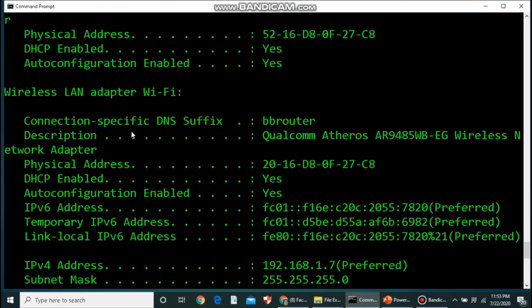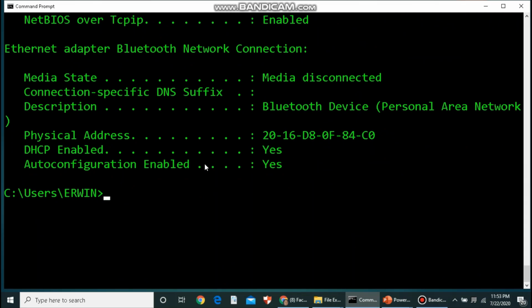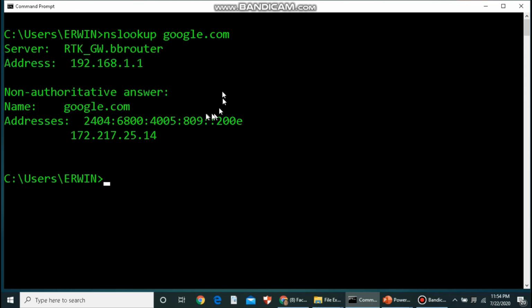Let us go to the command prompt and first type CLS to clear the screen, and then type NSLOOKUP. By the way, NS means name server. NSLOOKUP for google.com. Then press enter and it will show you this.